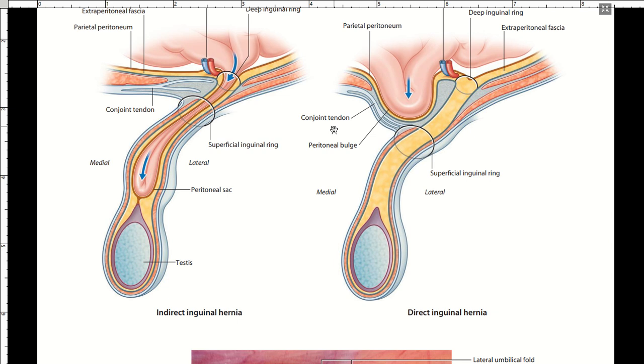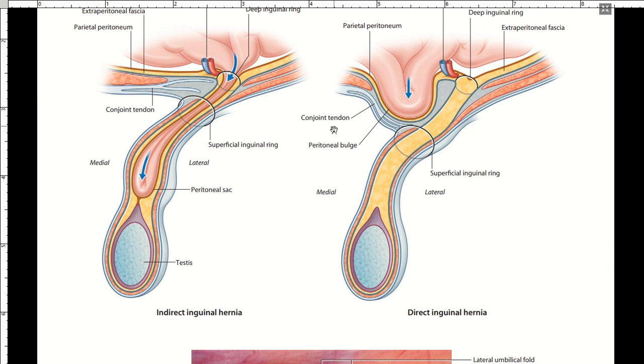For example, if we are talking about indirect hernia, as we're going to do very soon, you can actually discover that in the anterior wall, we have the origin of the internal oblique reinforcing the deep inguinal ring. And in the posterior wall, we have the conjoint tendon made by the transversus abdominis and internal oblique muscles that reinforce the superficial inguinal ring, right, anteriorly.